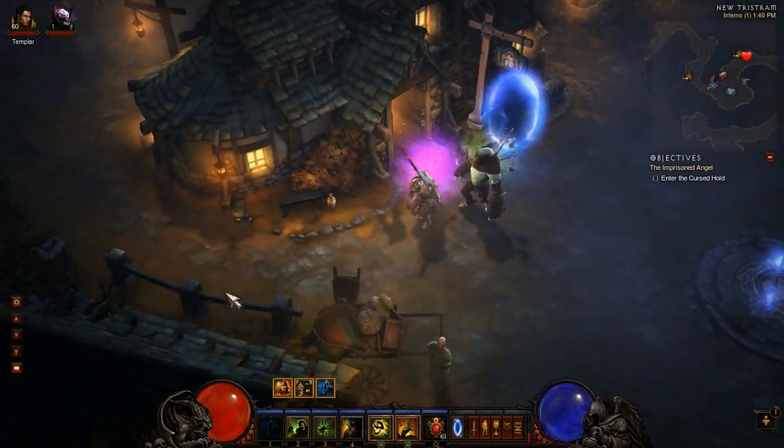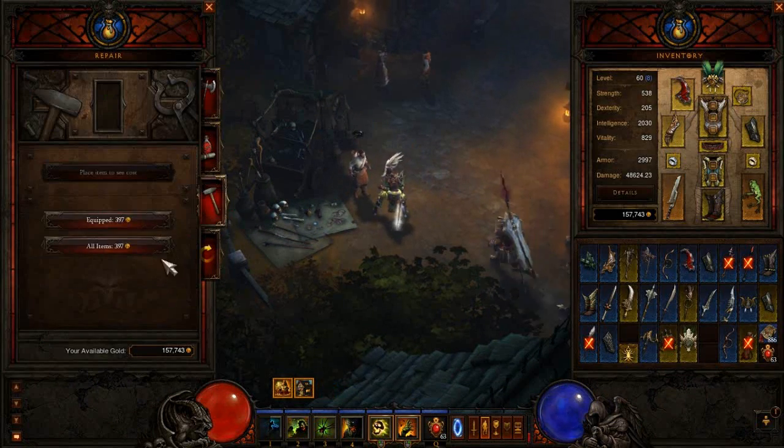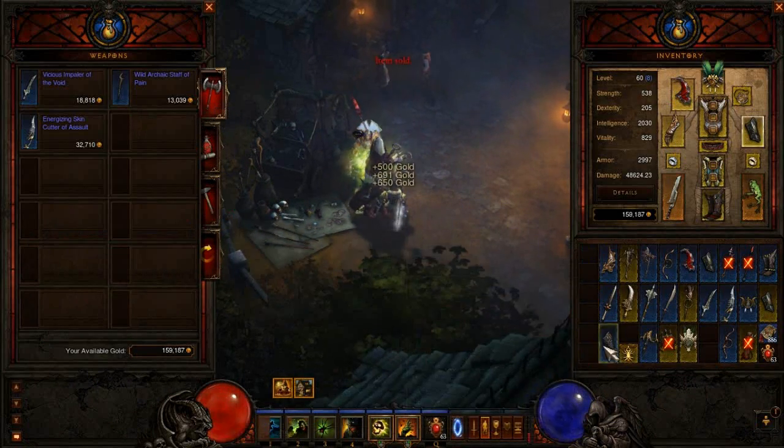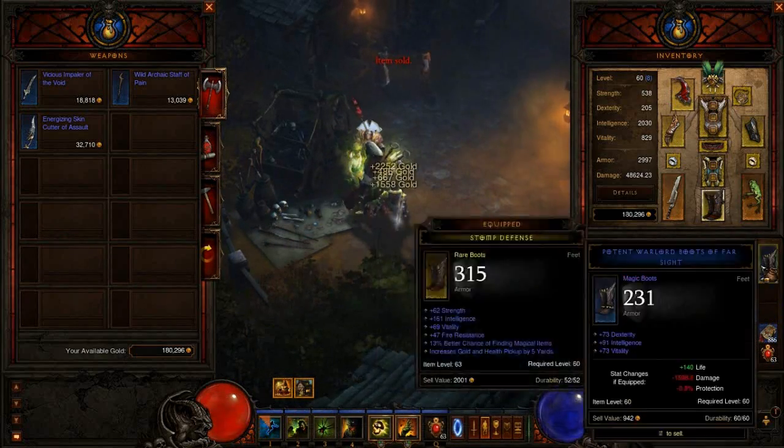Now when you return to town, make sure and walk behind your portal there to put your stuff in the stash so that you don't wipe your checkpoint. Go ahead and go to this vendor here to repair and sell. And basically that's all you do. You just rinse, repeat over and over.